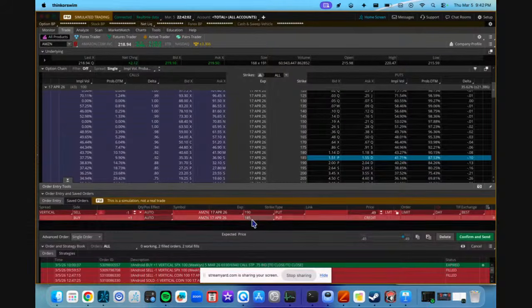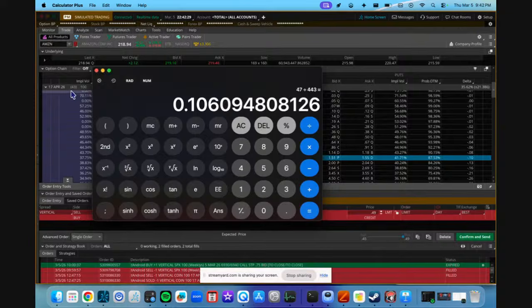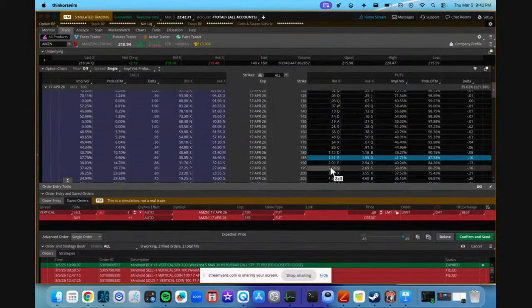You only need the difference of these. 190 minus 185 is 5. So you only need about $55 to do this spread. And you can make $50 off it. So that's a pretty good percent return. So you get about $47 off, I'm trying to do the math in my head, 443? You make about 10% of your money off it in 43 days. And you can see that we're below where I mentioned before.